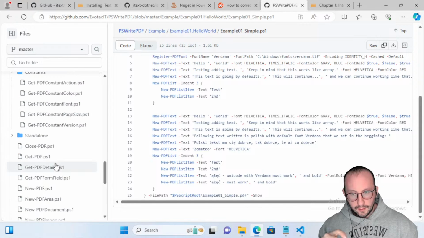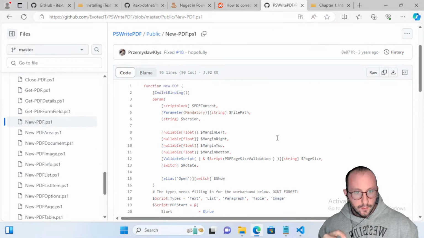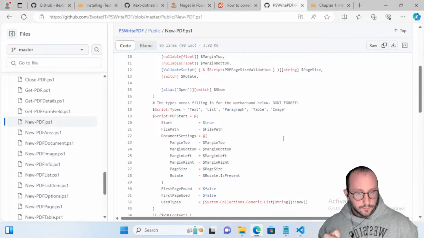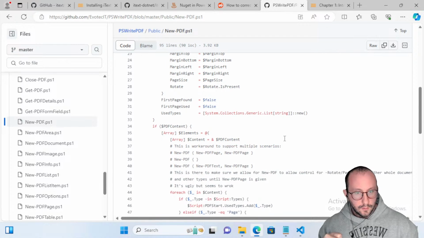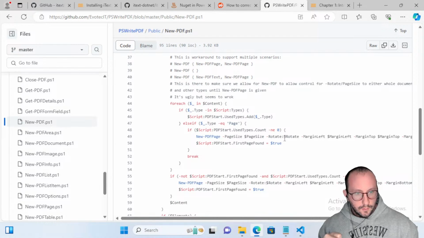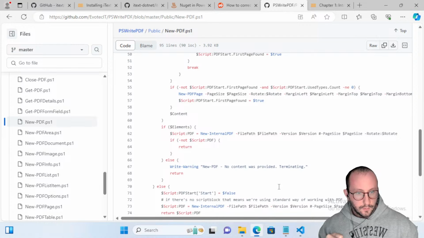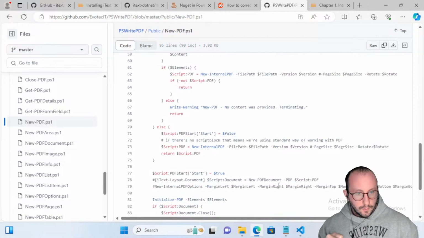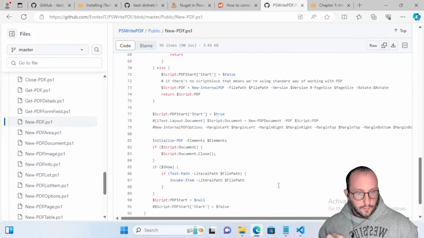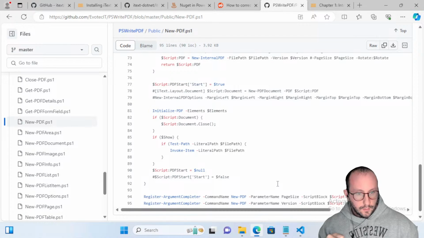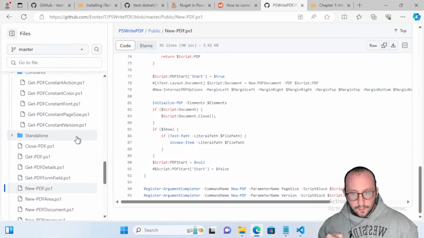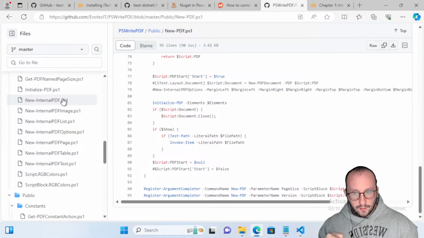So new PDF. And it says a new internal PDF.